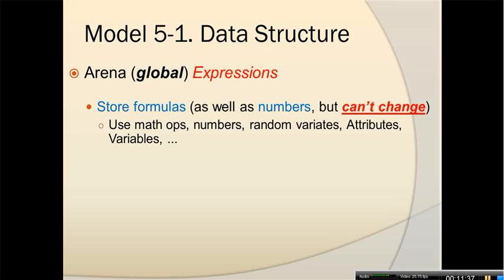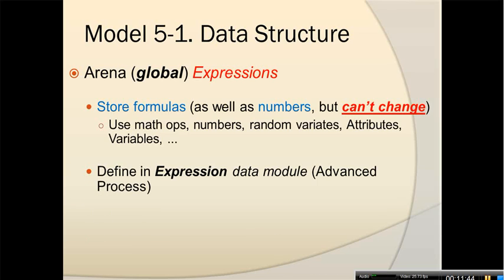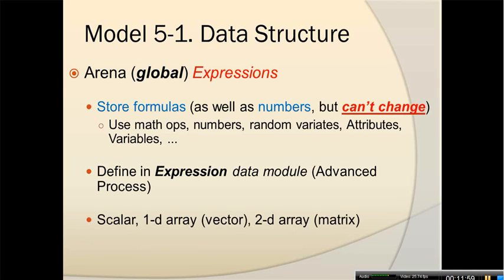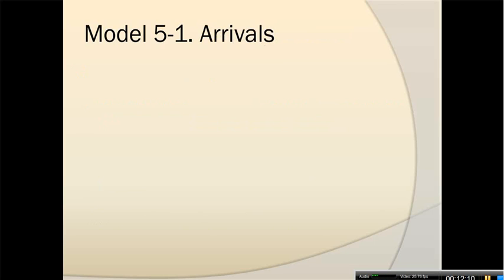You can use mathematical operations, numbers, random variables, attributes or variables to create the expressions. You define an expression in the expression data module, and it's in a different panel, because variables are in the basic process, but expressions are in advanced process. And expressions can also be, just like variables, a scalar, a vector, a 1D array, a 2D array, or a matrix.